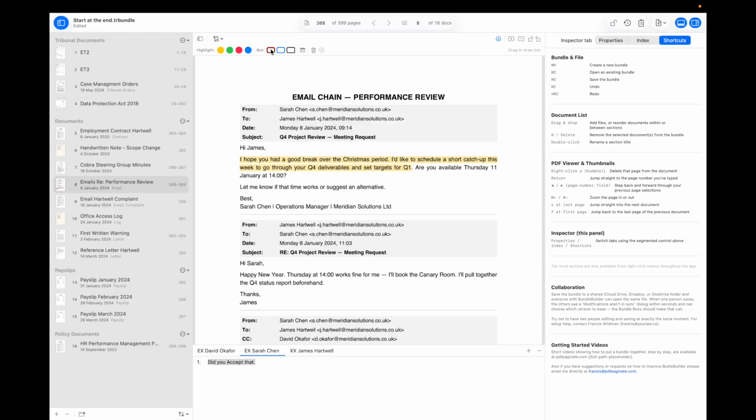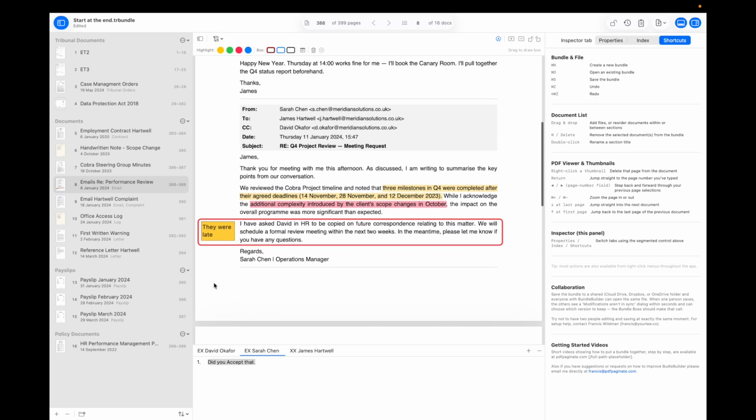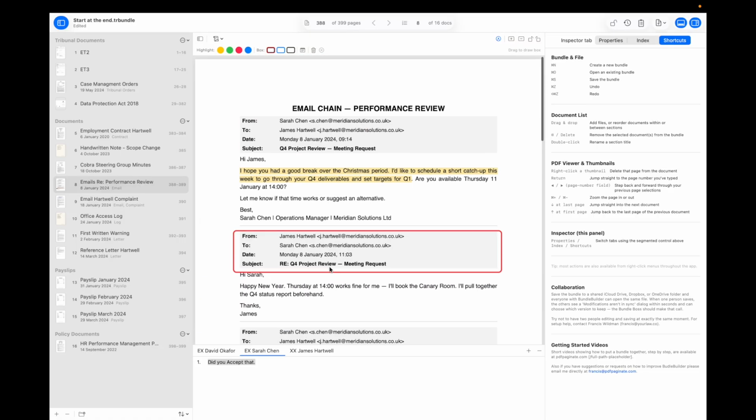The same goes for if you want to add a rectangle. So you might want to add a rectangle to that there to remind you of something, and with or without a post-it note to actually give that explanation. Detail of that will be in future videos, but this is the basic idea.